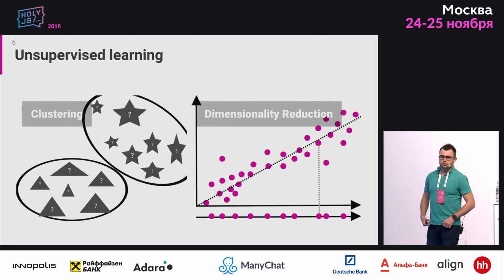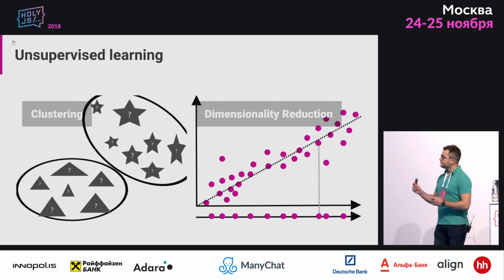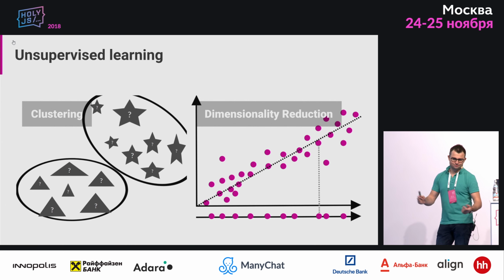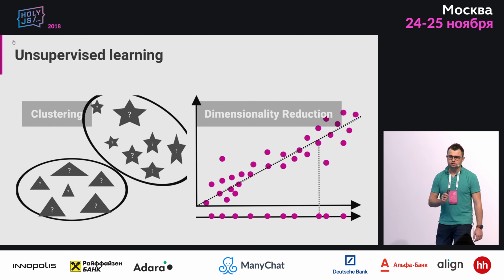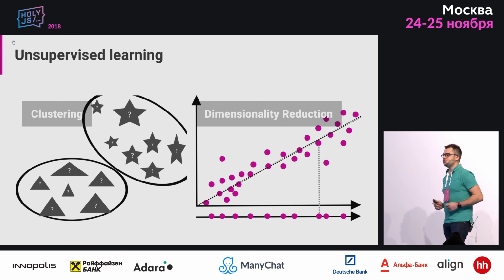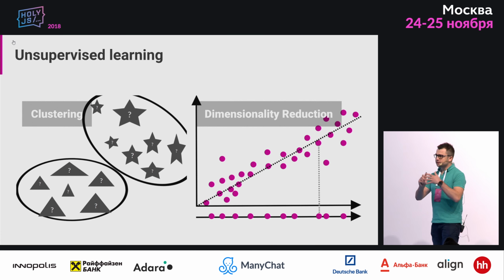The other group in machine learning is unsupervised learning. In this case, we also deal with the data. But a clustering problem may be similar to classification, but in this case, we don't know the labels. We are not supervising the training of our model. We would be given the data.